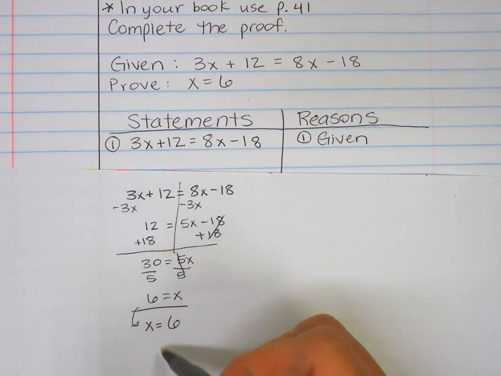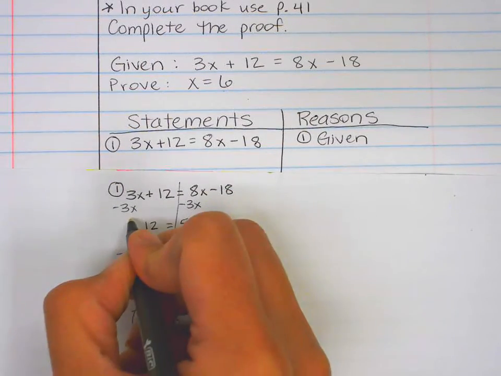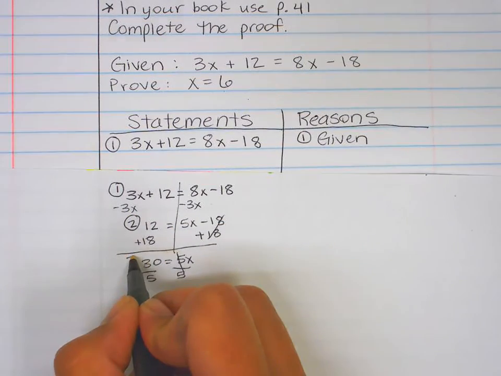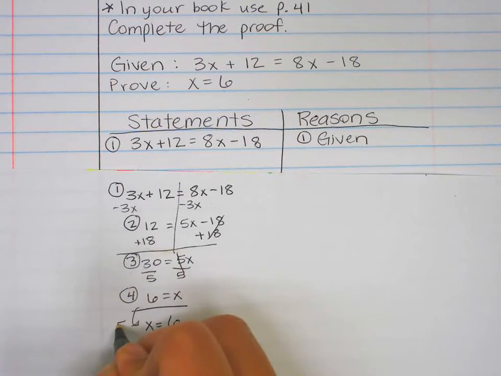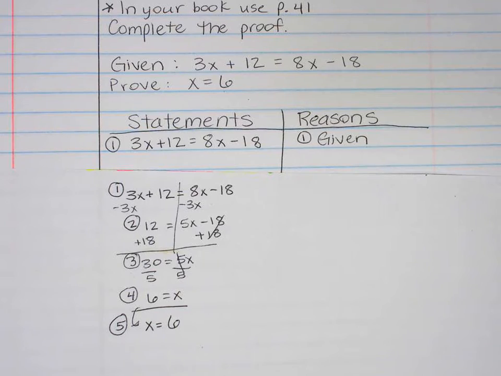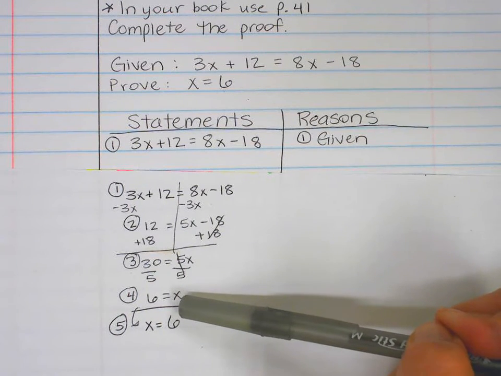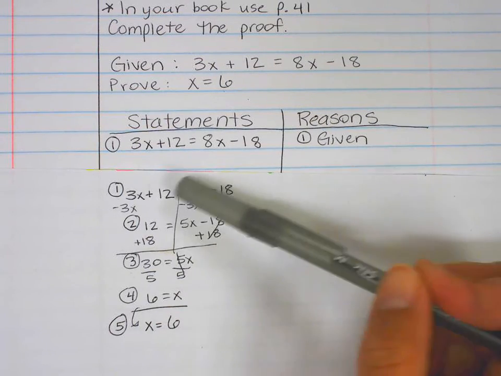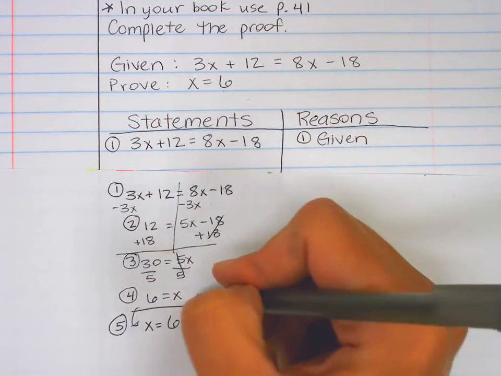So now that I've solved it, I can see that this is my first statement. This is going to be my second statement. So I'm kind of skipping the work. This one is my third. This is my fourth. And this is my fifth. I know how to do this because I've already done this once, so I can just look at it real quick. When you're doing one on your own, which won't be for a while, it might take a little while to look at it and see where each statement is. Each statement is basically each step. Step 1, step 2, step 3, step 4, step 5.